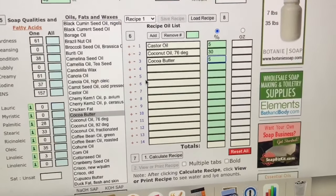It was just a little different because the SAP values are different with each of these batches. You have to run it through and use it, you know, the lye scale for each of the oils is not the same. So this batch has 6.7 ounces of sodium hydroxide and 7 ounces of water is mixed in here. I did the teaspoon of sugar before I added the sodium hydroxide.